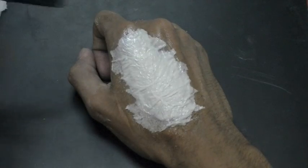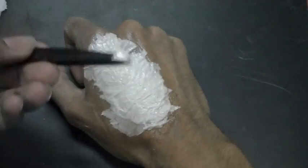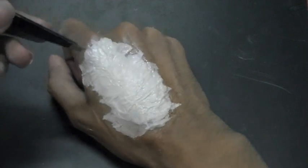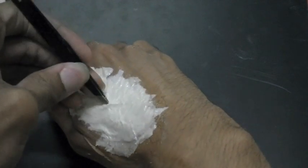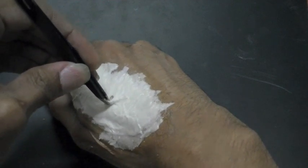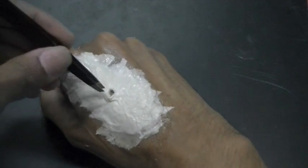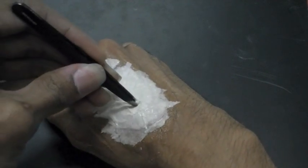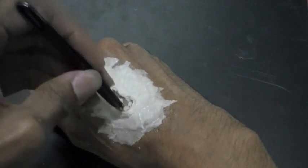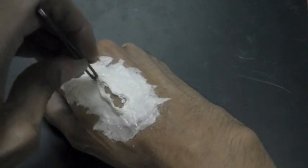Then once you have all the layers of the latex on, I just did about 5, you're going to want to split it open. I just use my tweezers, that way I'm not using anything that's going to stab me to death. And then you just want to peel open and get a nice hole started. And once you have that, you can go in and tear it up, rip it open, and do whatever you want to it to make any kind of open wound.